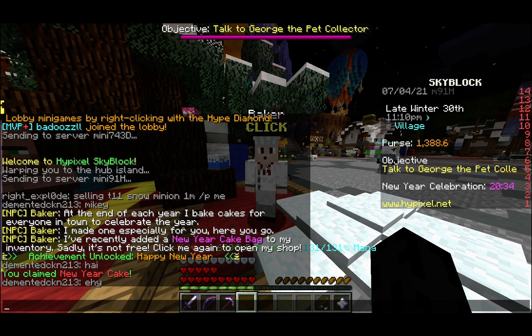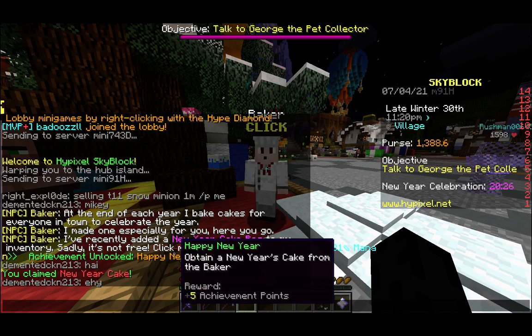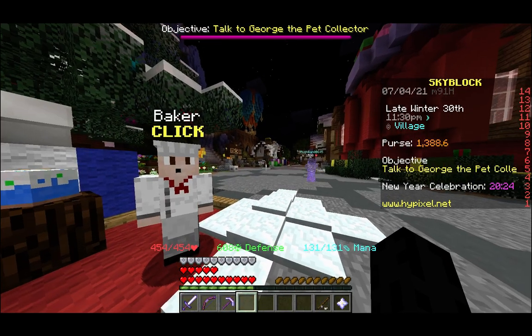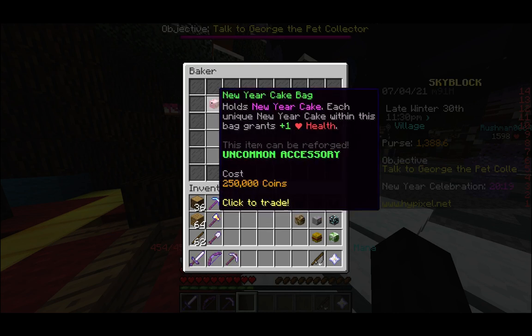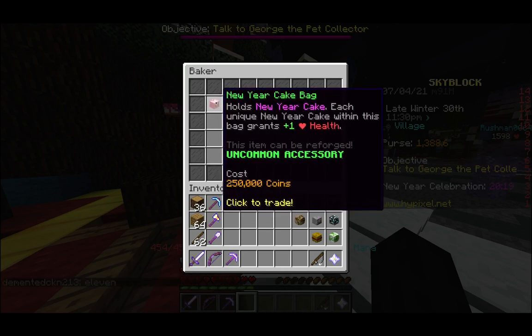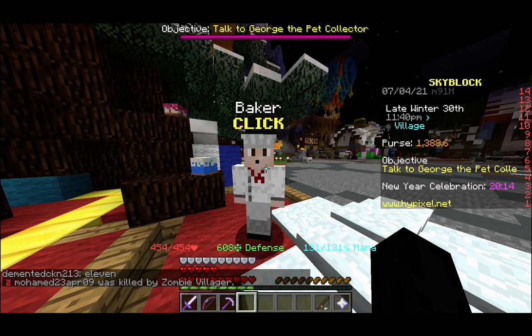It says recently, but the funny thing is, it's been in the game for literally real-life years, so I don't know why they still have that, but okay. Get 5 achievement points, whatever those are. So, if I click on the baker, you can see he sells a New Year cake bag. That's 250,000 coins, which, unfortunately, we cannot afford right now.